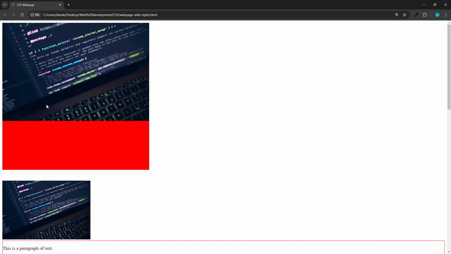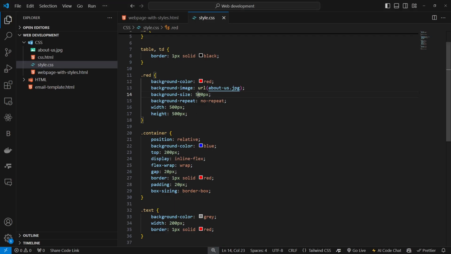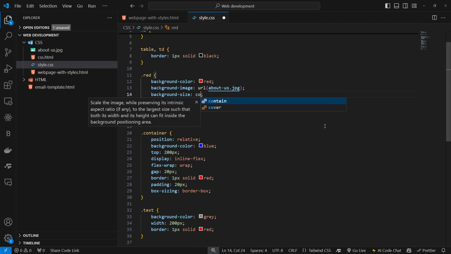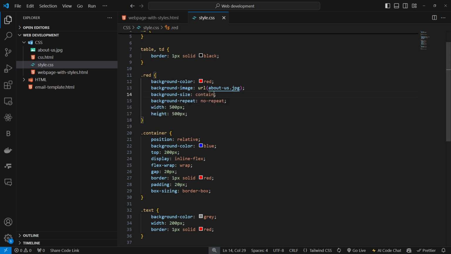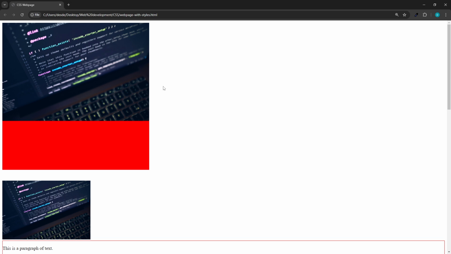So if we actually want this image to fill up this entire div, there is a property that we can use, which is still the background size property, but this time we will not use CSS units of measurement. So now there are two values that we have, and that is contain. So let's see what the contain property value will give us.